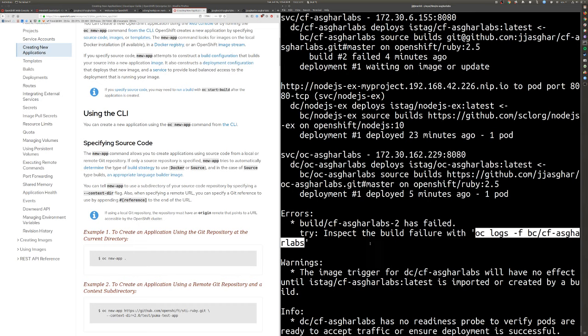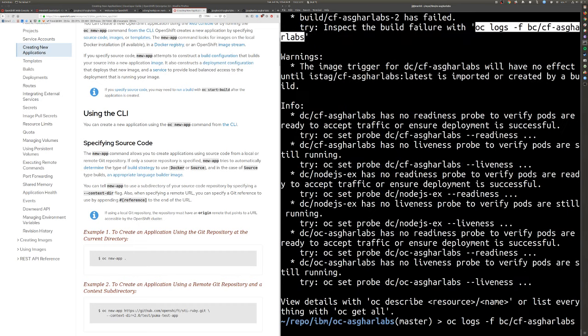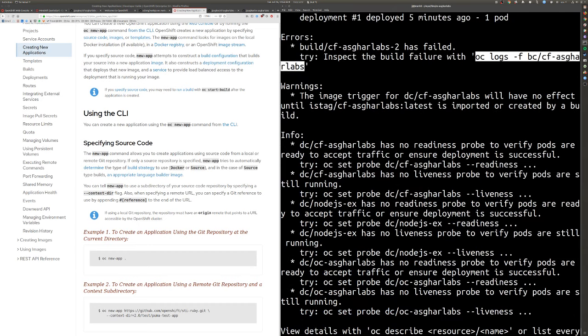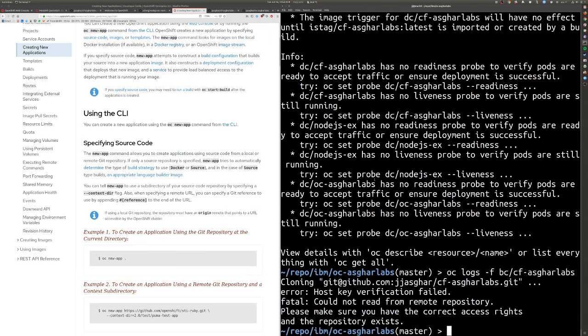Let's try that. Yeah, I know that. That's why I changed it to pull down the HTTP. No liveness probes, that's fine. Ugh.